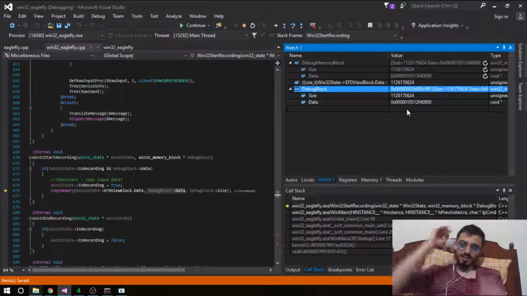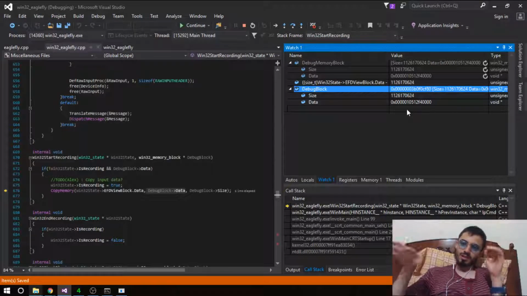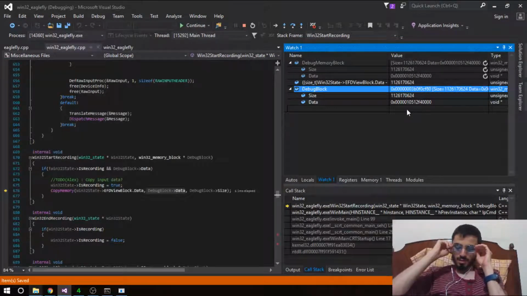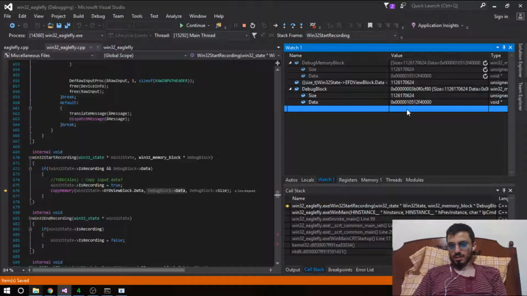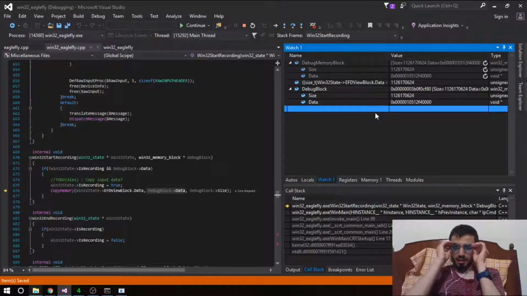So that means they are contiguous, or at least that's how the NT virtual memory manager decided to allocate them, because we didn't tell it to allocate it in a certain space, which is fine.